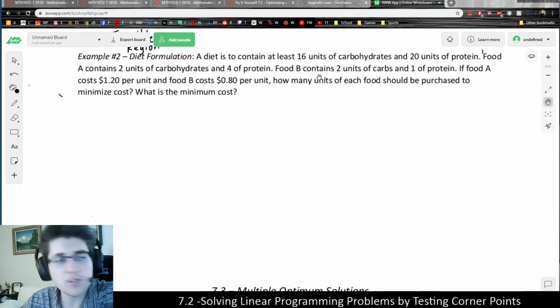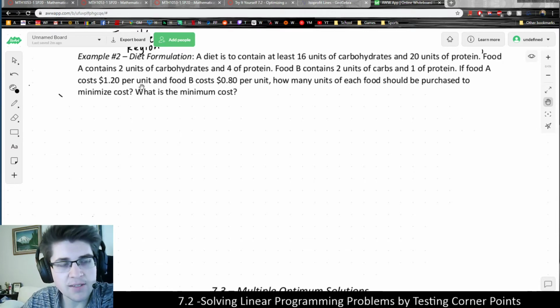So it appears as though we have two food options. Obviously, in a real problem, we'd probably have way more than that, but in order to keep it solvable, we'll keep the situation relatively simple, where food A is much more dense in protein, food B is more dense in carbohydrate, and food B is a little cheaper, food A is a little more expensive. And we want to have a little bit of a balance of both foods in order to get our daily nutritional needs. And at the same time, we want to make sure to minimize cost.